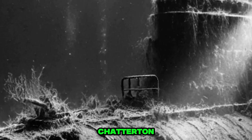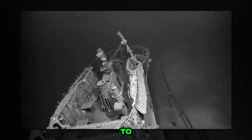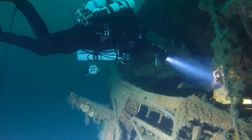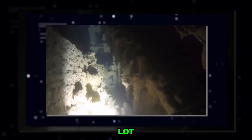John Chatterton, Richie Kohler, and a small group of expert Northeast divers were using side-scan sonar to look for wrecks that no one knew about at the time. People knew that the water near the coast was very dangerous. Not much to see. Strong currents and deep dives. These were not just random descents. Technical diving and high-risk research like this required careful planning, nerves of steel, and a lot of planning.